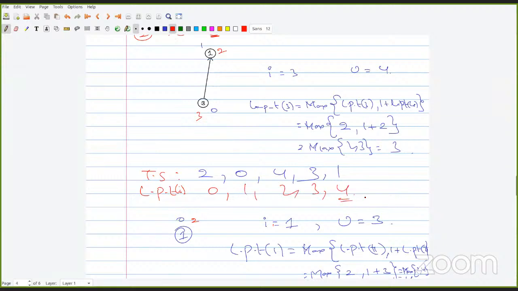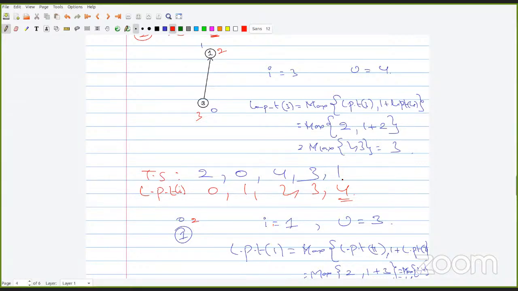So you see, in order to reach 1, the longest path to 1 is 4. That means for reaching 1, there is a path of length 4, and that is the longest path. In order to reach 2, the longest path is 0. In order to reach 0, the longest path is 1. In order to reach 4, the longest path is 2. For 3, the longest path I can have to reach vertex 3 is 3.